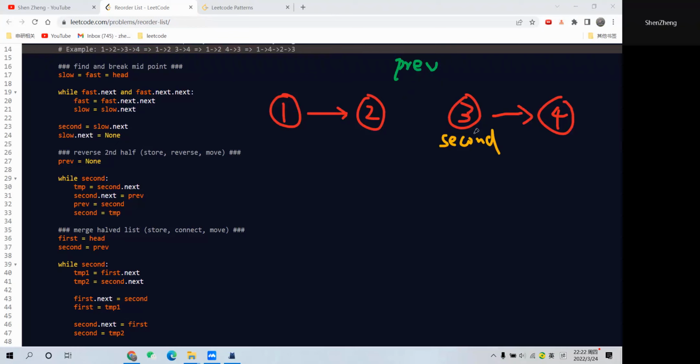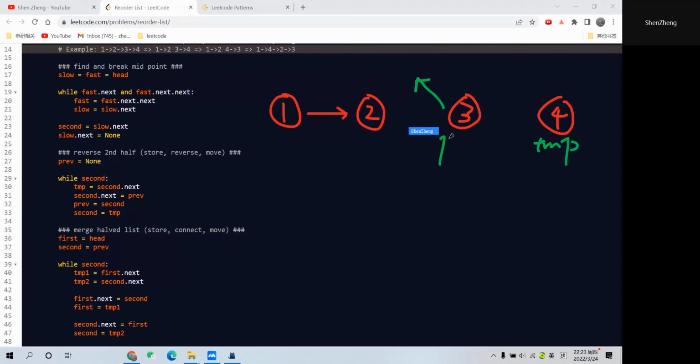And while seconding this, of course, second here is this. We want to set the second dot next equal to temp. We have temp here, right? And the next thing is to set second next position to pre. Okay, so let's connect second to this pre. And after that I want to set pre equal to second, so I'm moving this pre to this second.